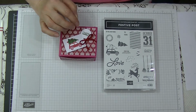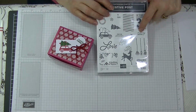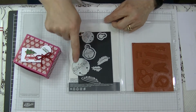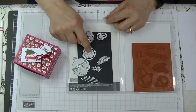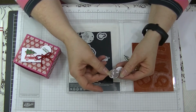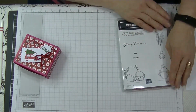We're going to use my 1 inch circle punch to do this, but I'm going to use a different set. Out of this set I'm going to use the Merry Christmas, and out of this set, the Cherish This Season, it's got some beautiful dies with it. They've got 4 size dies, a big one, 2 medium sizes and a tiny little one. I'm doing the second size here. These are really quite a nice size, about an Australian 10-cent piece size, I guess. I'm going to do some little bits of greenery with them, which is out of that die as well. So we're going to use that set for those.